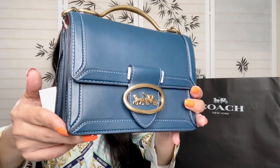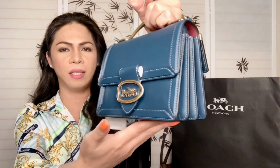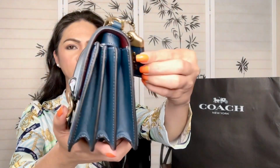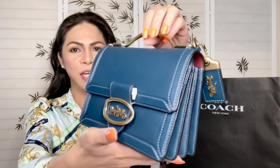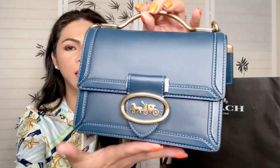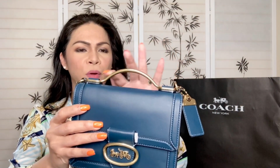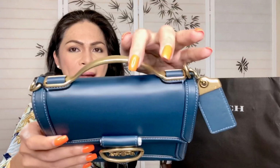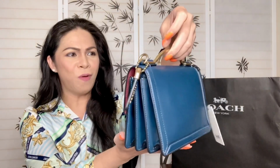Such a beautiful color. So this one is made up of a glovetanned leather right here in the front, so you can see at the corner. And this one comes with the 1941 hang tag, which is the same color as the purse itself. Oh, I love this one. This one has a brass hardware over here. The top handle is also made up of brass. This is one of my most favorite features from Riley, the top handle. And I think that the top handle that is made up of brass is beautiful. That's what makes this purse so attractive. I mean, it's so beautiful, it's so gorgeous.